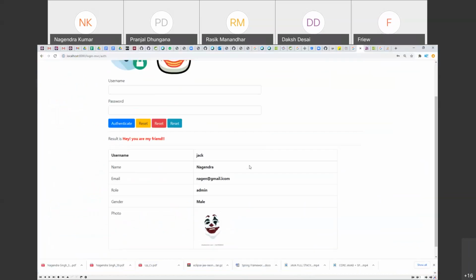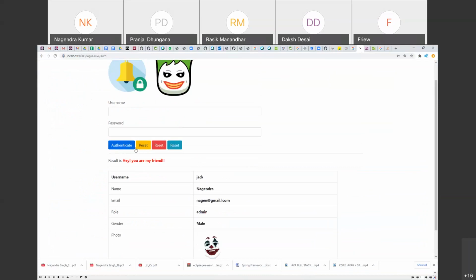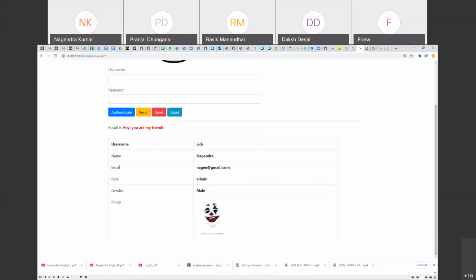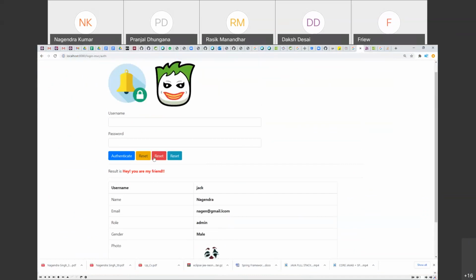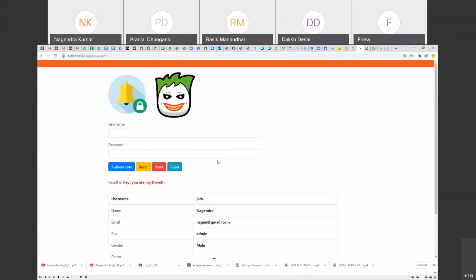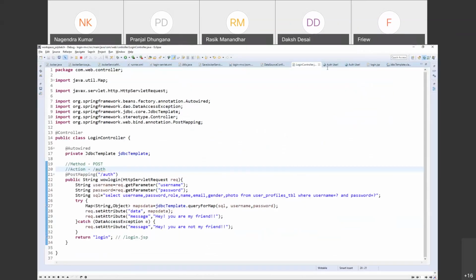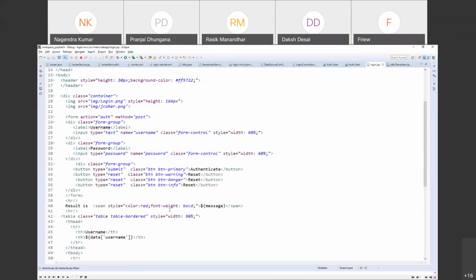Next thing, what we need to make, you have to make a sign up form, and you have to save data in database, right? So let me make the sign up form. After that, you will do it, right? So I'm coming to my login.jsp, and here I'm making sign up, right? You can make it a button, not reset button, and you know how to make hyperlink. A href, that's it.